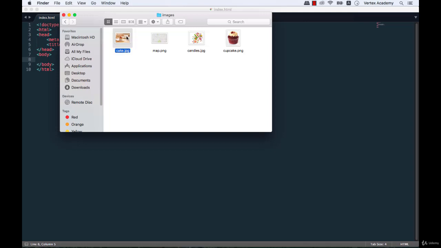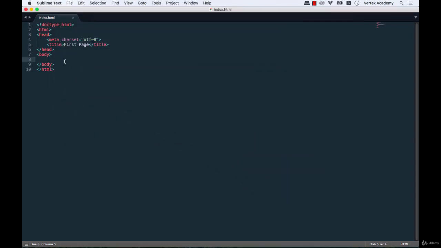First of all, we need the image called cake.jpg. That's why we add here an img tag. And then for src, we write images to get into the images folder, then slash, and then cake.jpg. Good.